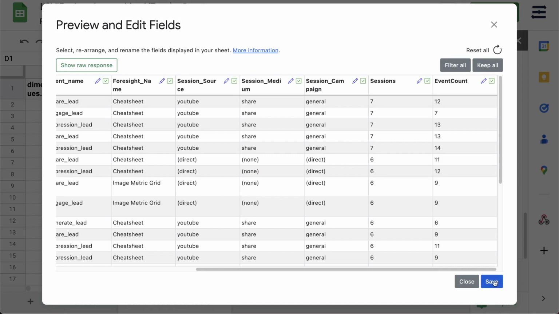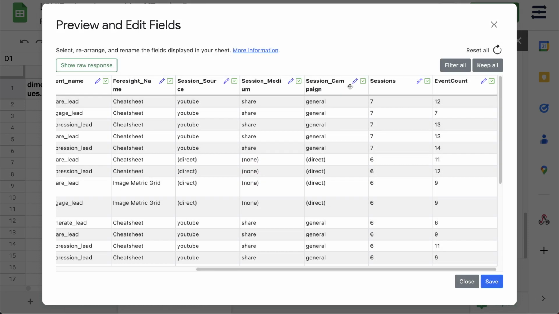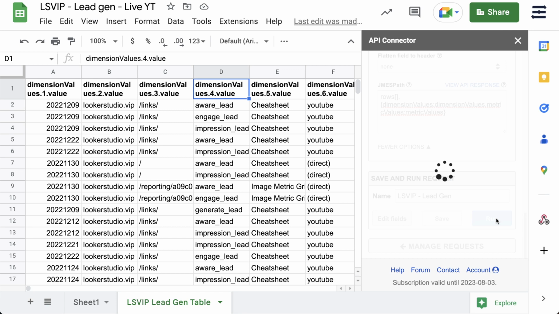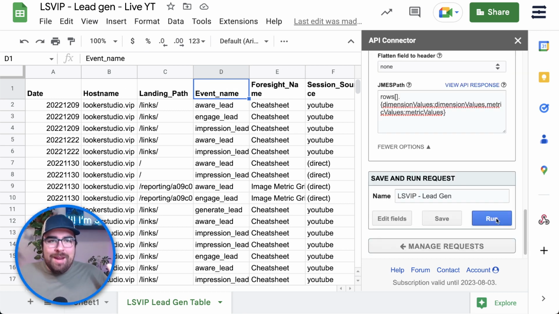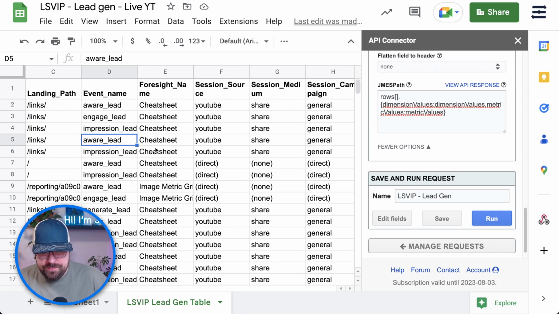Okay, I'm going to hit save on this. This will then overwrite the field names whenever it runs. So if I hit save, it should all save. There we go. We should be able to close this out. If we then hit save and then run, it's going to go get the data, rename the names, and we are off to the races. The last thing I like to do, this is like a paranoia thing, is just to make sure that it's all there. Yep, there we go.